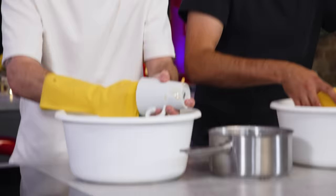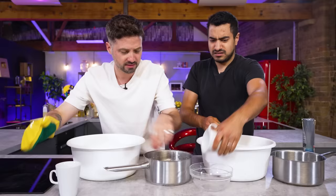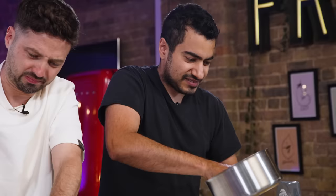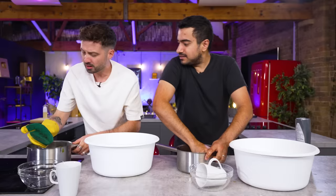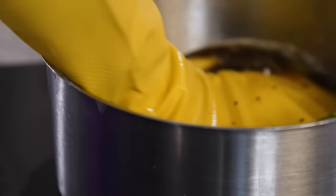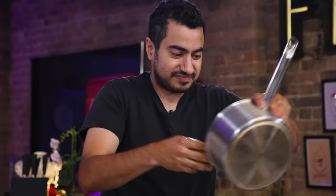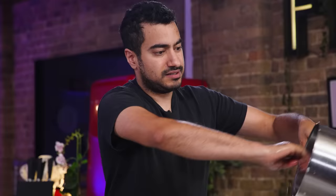Oh, I can't fit my hand in the big cup. Bowl done. Get to the bottom of it. Mug done. Oh, what is in here? This is completely utterly pointless because my other hand's wet. I can't grab it like he's grabbing the sponge. I have to put my hand flat to get... It's not often a gadget makes me angry. That would now go in the dishwasher to rinse if needs be.